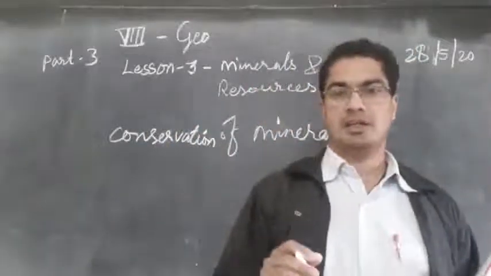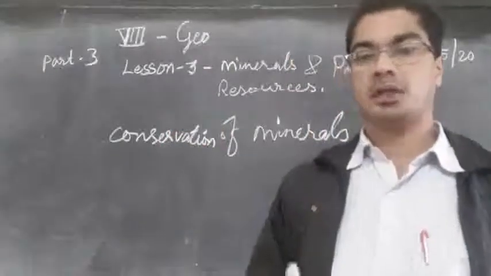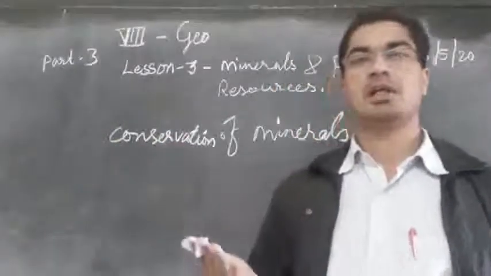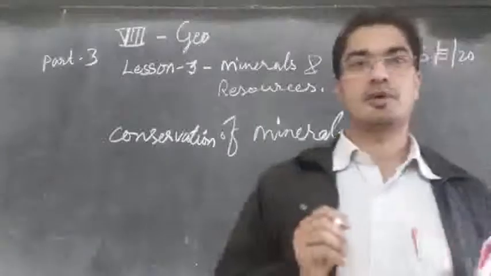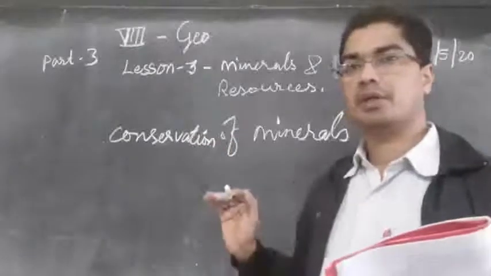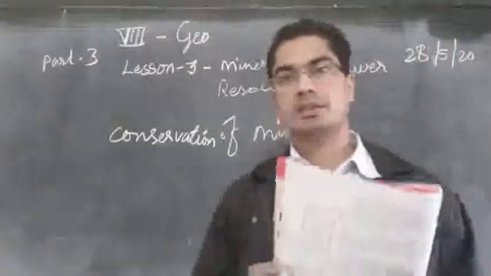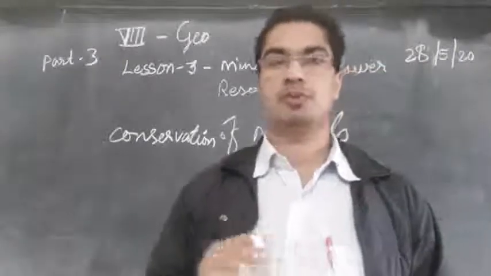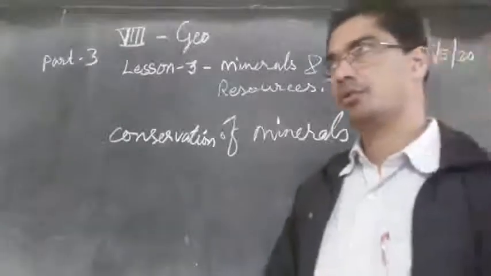Then only we can really say that we are loving the nature, we are loving the future generation as well. Otherwise we will finish up all the minerals that are available, and the coming generations will have nothing. The world will become poorer and poorer. So it is our responsibility, the responsibility of every country in the world, to use minerals in a very conservative way. You should not just finish it up. You must conserve it, preserve it for the future. At the same time, you must use it for the present purpose as well. So do not waste it, do not overuse it. You must use it in a very stable way. So let us see how to do the conservation.